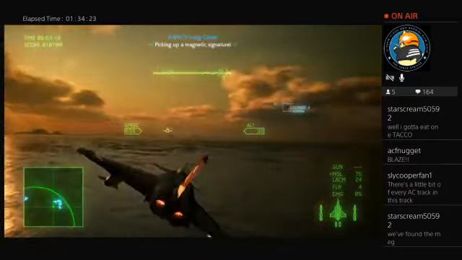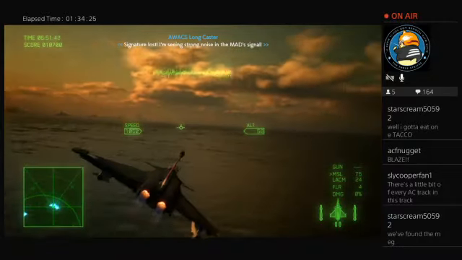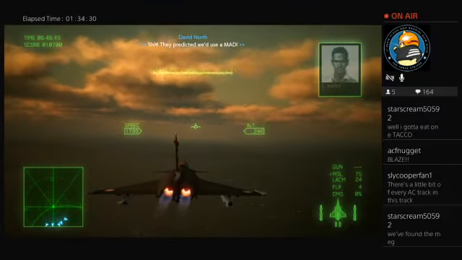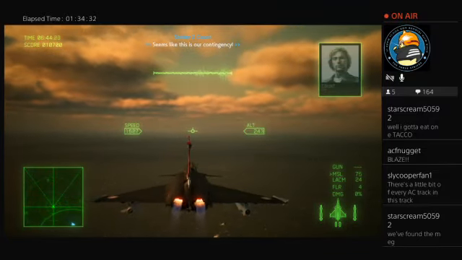Picking up a magnetic signature. Signature lost. I'm seeing Protect Blaze, I'm the one being protected. Seems like this is our contingency.